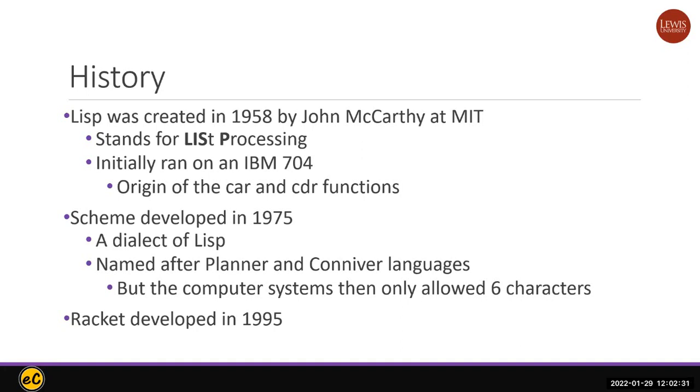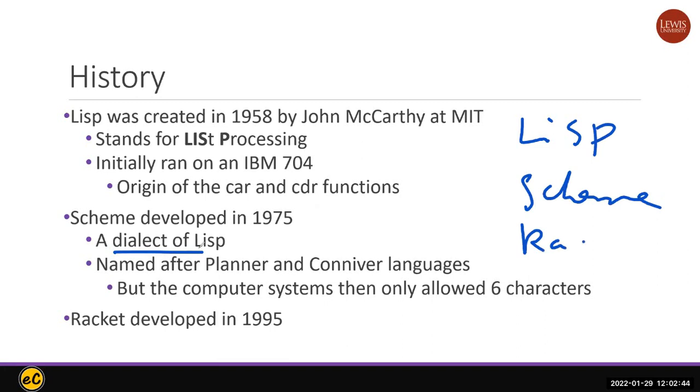The Scheme language was developed in 1975. It is a dialect of Lisp. So Lisp, Scheme, and Racket, these three languages are actually one same language, except that Scheme is a dialect, slightly different.